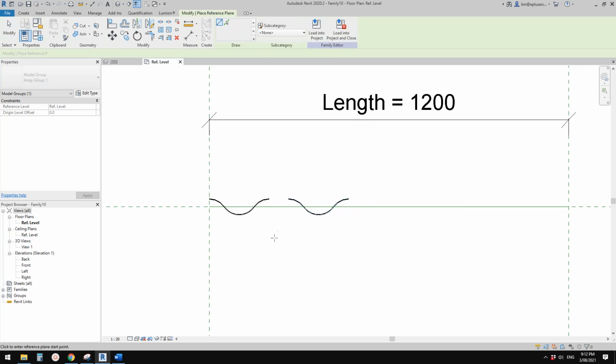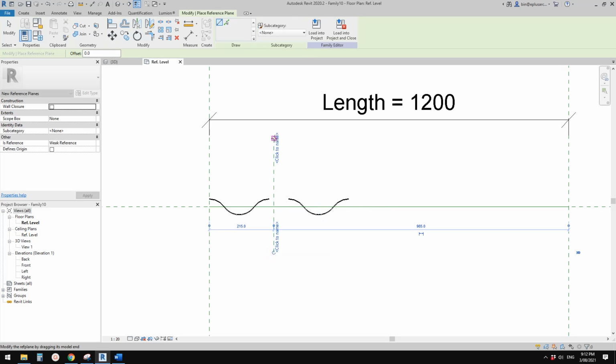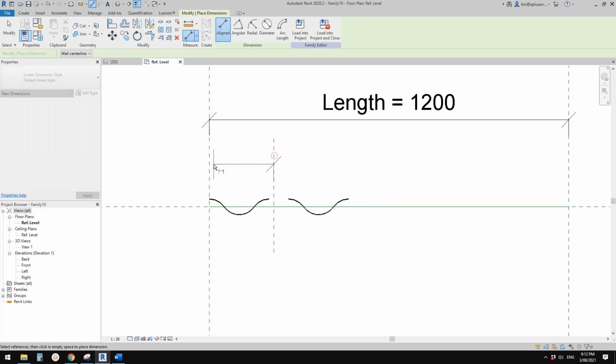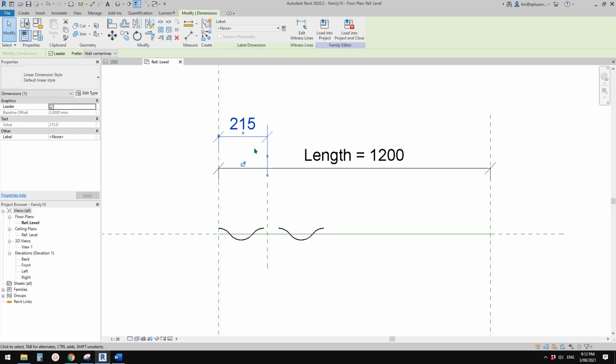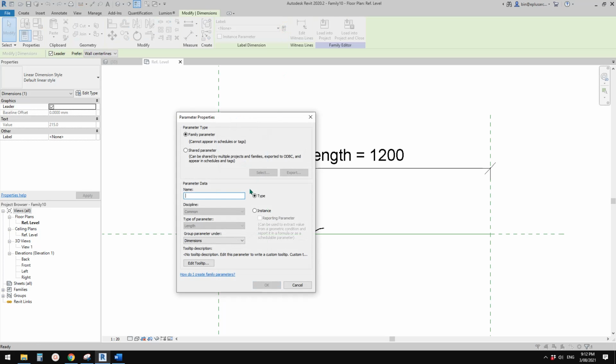So now create a reference plane and do dimension, and let's call this, what do we call it? Let's call it Y, because we use Y for that one. Y will be instance. Yeah, instance is fine.